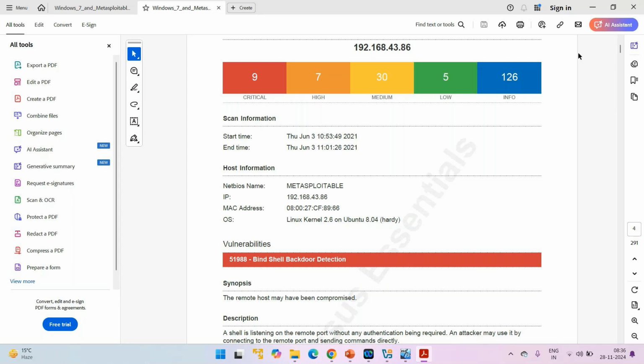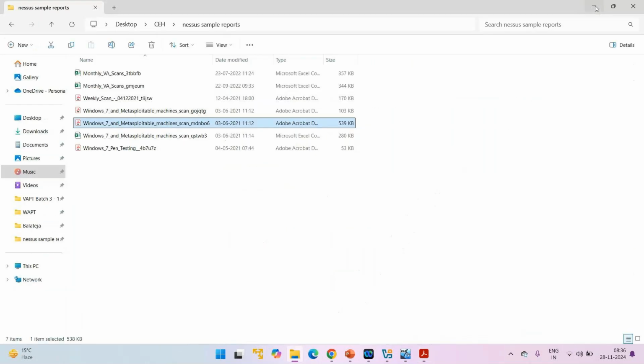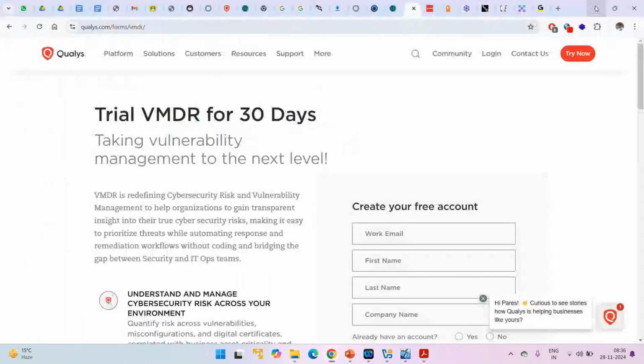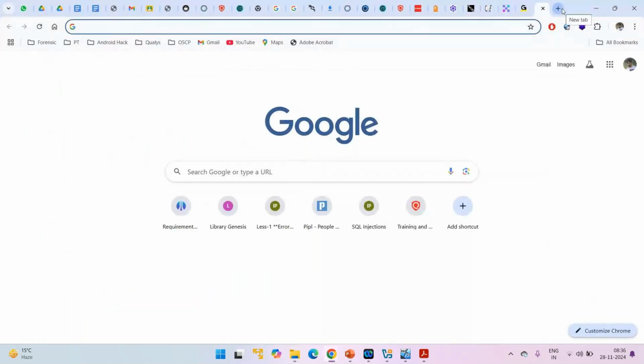When it comes to applications, nowadays network layer attacks can be easily prevented using corporate tools like Nessus and Qualys, or by implementing network layer security devices like firewalls, routers, switches, IDS, IPS kind of devices. Easily we can detect it.